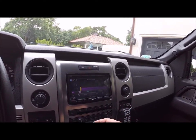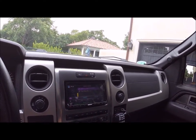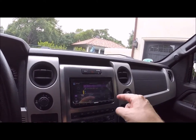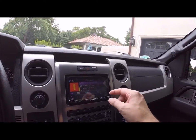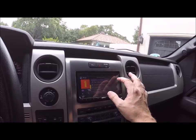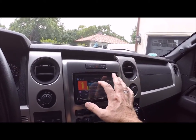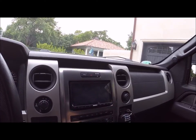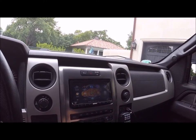The touch screens on all of these, they used to be what's known as haptic, where you touch them and they buzz at you and then you could move. Now they're capacitive, just like your iPhone or your Galaxy. So they're very easy to touch. Very, very nice setup. Couple of the other cool things is climate control.